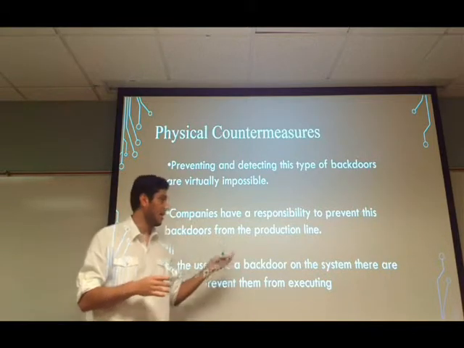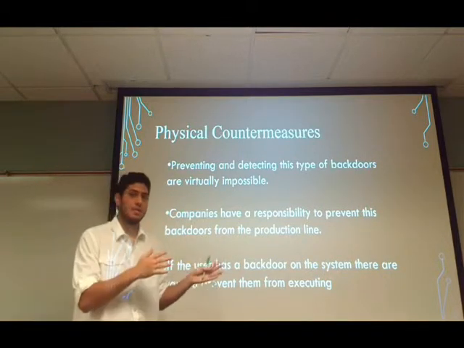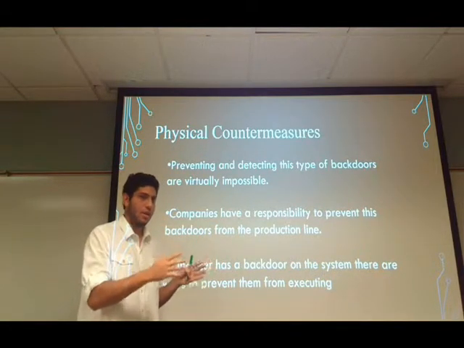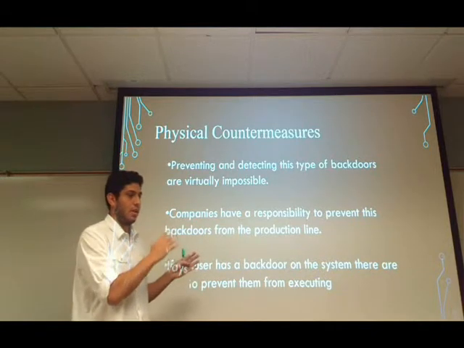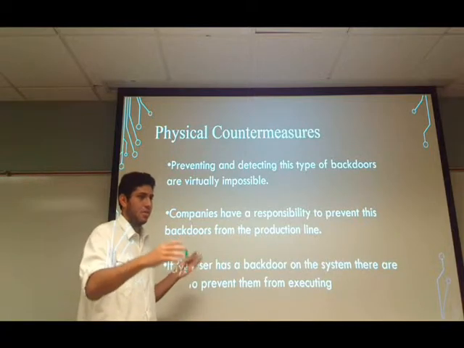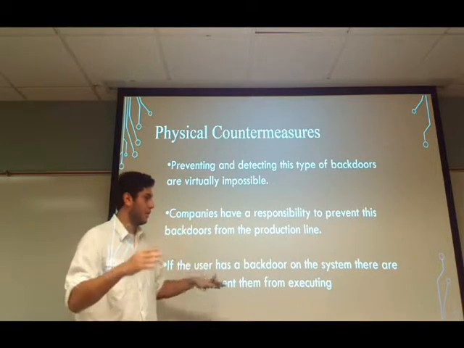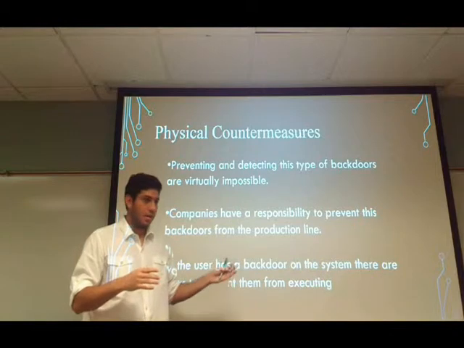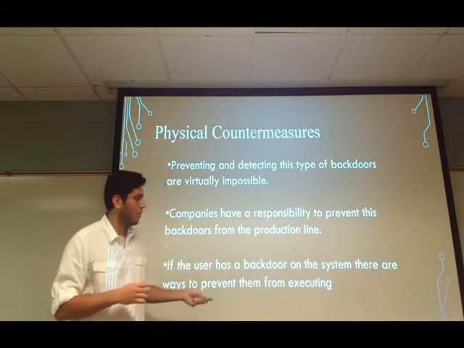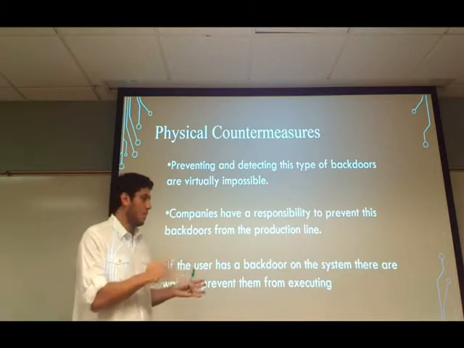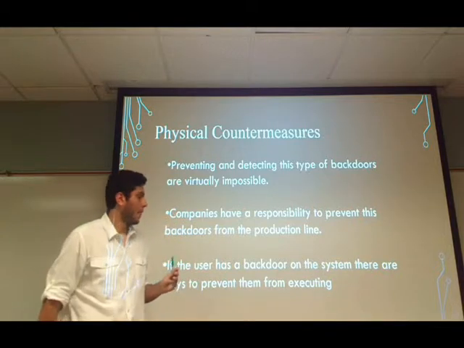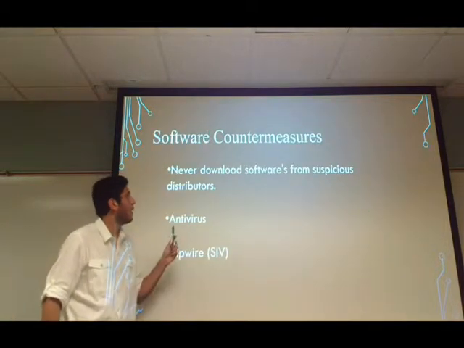The third one is sequence trigger. Like the second one, it sees the actual hash of the data, but it doesn't look at a single one, it looks at a sequence of them. So if the user inputs a sequence of data and the data is stored in the memory with those specific hashes that the backdoor needs to be triggered, then the backdoor is going to get installed or it's going to do something else. The way to prevent this is to have a program that scrambles the sequence of data when it's stored in the memory.